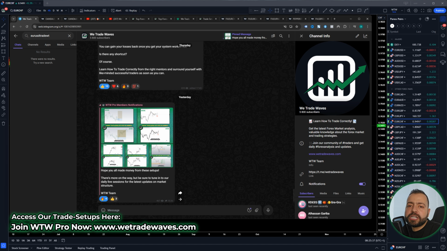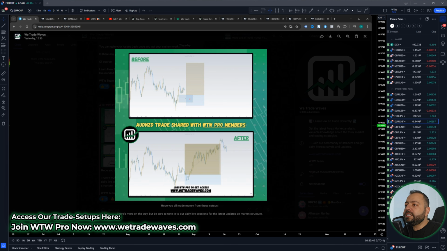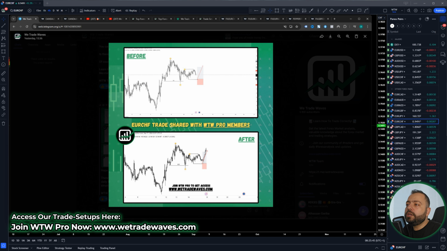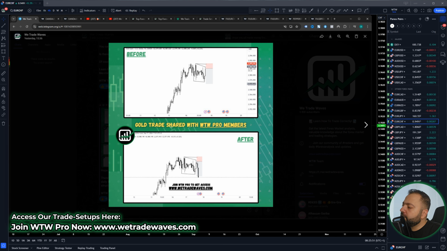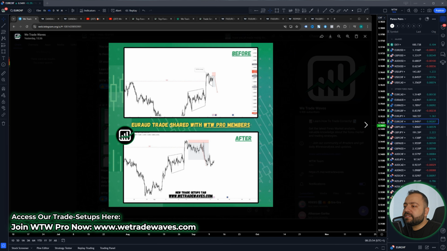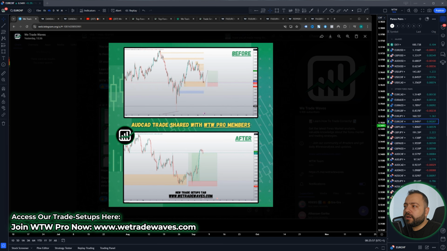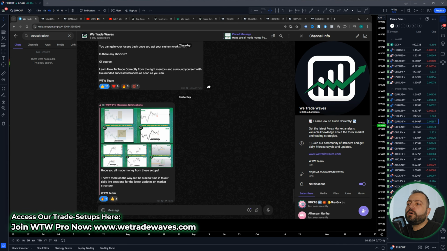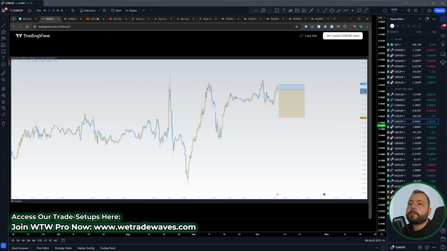Now, regarding the trades that were shared by our seniors, look at this one. This was Aussie New Zealand. Drop up and drop up. This was a great trade. Next one, Euro Swiss to the upside as well by one of our seniors. This is by Chun, and the previous one was by Vanish. And look at this one. This is another trade, Euro to the downside. And look at this, Aussie CAD. And the last one is Aussie, I believe it's this one, published by Vanish yesterday. Look at this trade. This is a Euro Dollar trade, okay? And as you can see, it might not be clear for you, but once I go to the chart, I'll explain that in detail. This trade, guys, was given by Vanish.